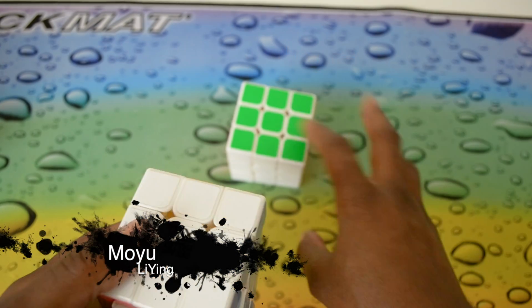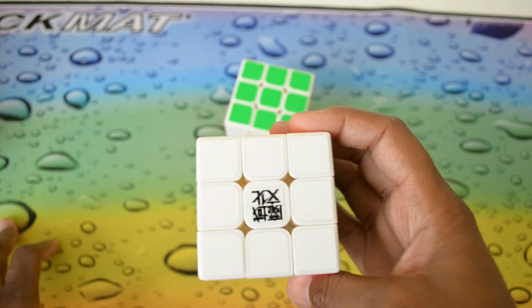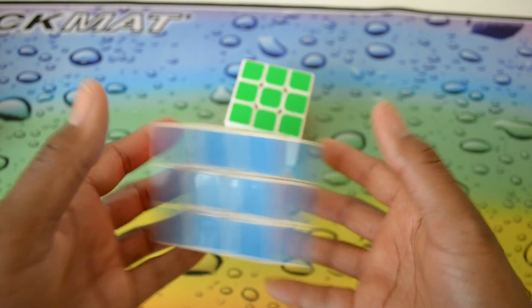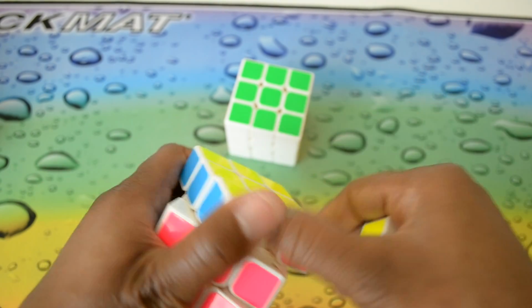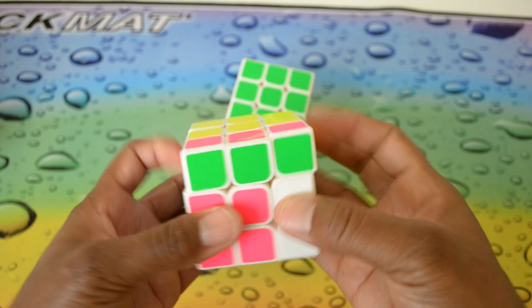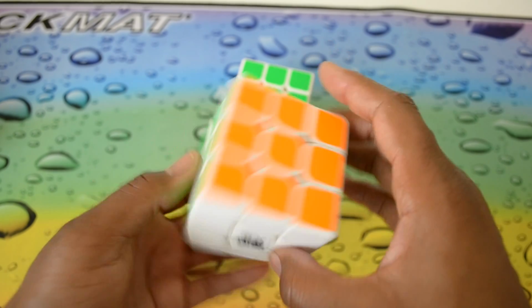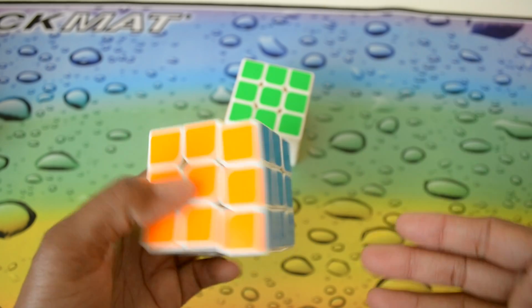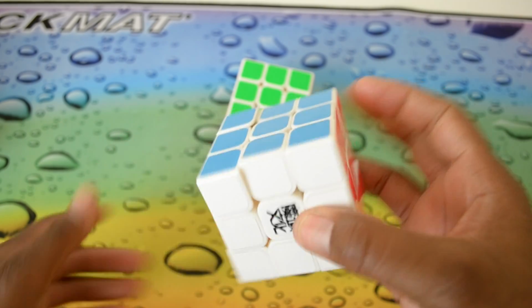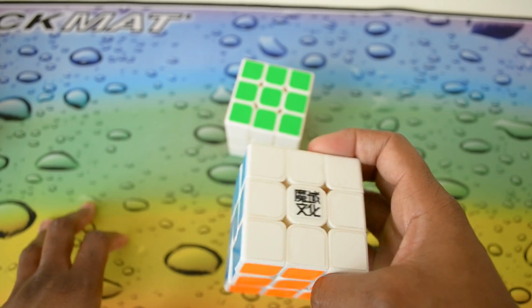Next cube is the Li Ying. And I'm going to be telling you about the onion cube, the Yu Ying. The Li Ying is light feeling. It feels light in your hand. Very hollow feeling because the pieces are kind of hollow. This is fast. It feels smooth with a slight crispy feel to it, and mixed in with the hollow feel when you're turning it. This thing is fast and the corner cutting is nice. Doesn't really lock up on you.